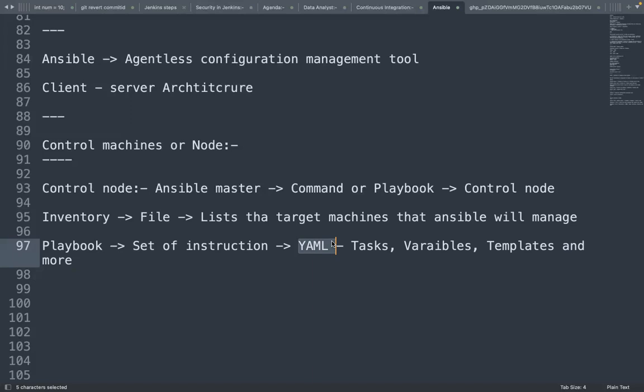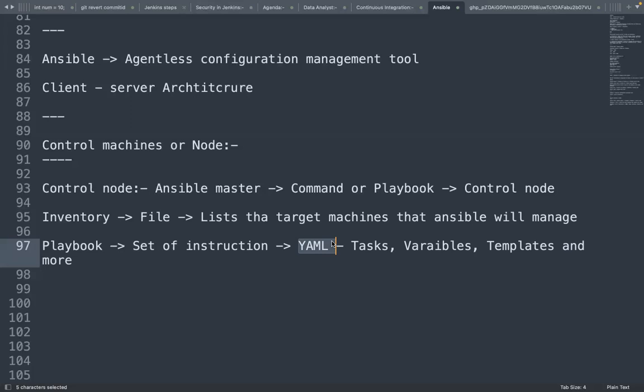That depends on the desired state of the infrastructure, how the infrastructure looks. All those things you can give with the help of a command, an instruction, in a YAML file. You have to write it. That is called a playbook. A playbook is a command or maybe a set of instructions you define in order to make the desired state of the infrastructure.